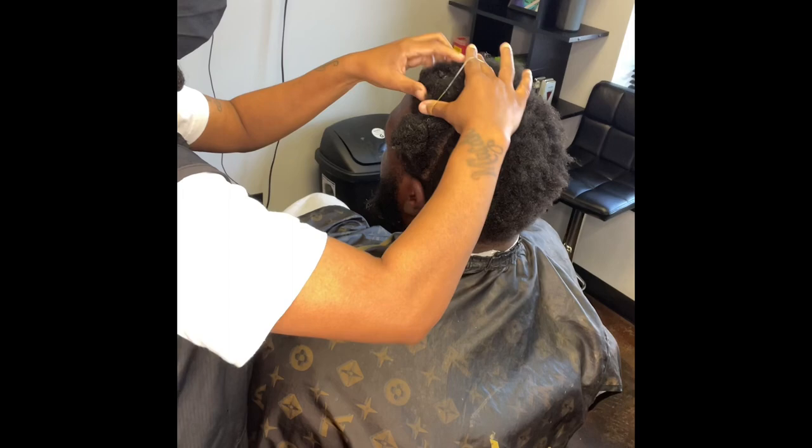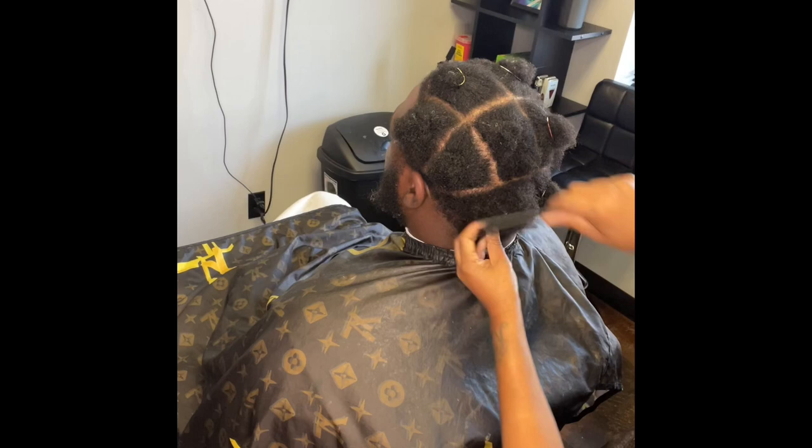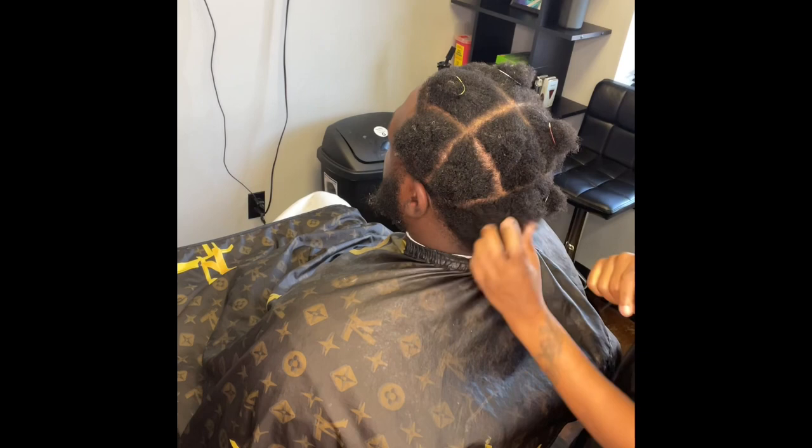As y'all know, I turn them around, make sure that's how big he wants it. And if he agrees with that, then it's go time. He says yeah, so it's time to wick it up. So I comb it out like this. Just comb it out, kind of fluff it out a little bit.